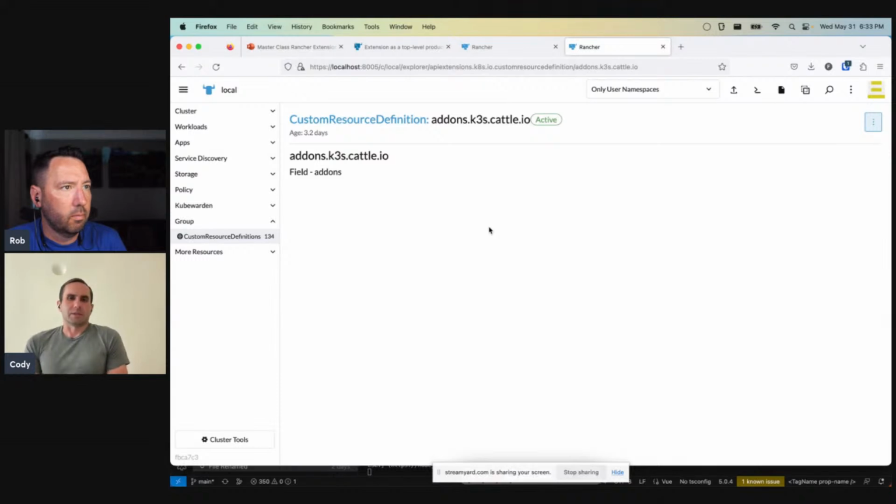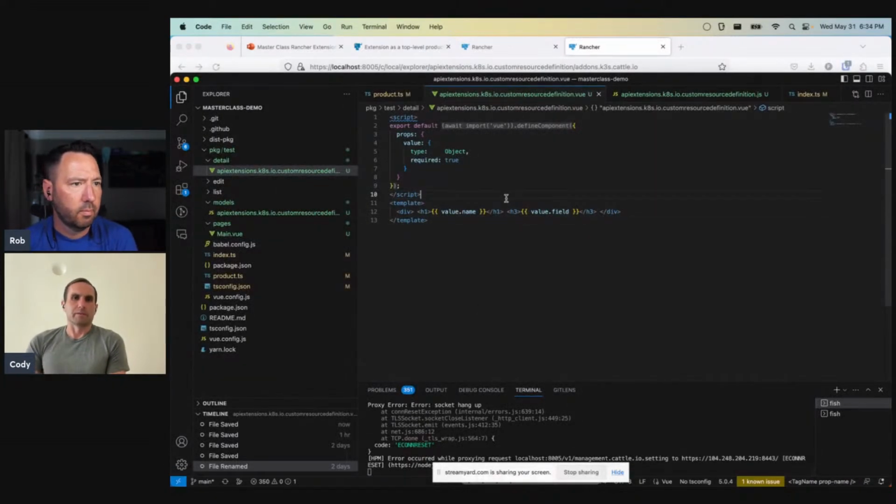So as you can see, we now have a totally new custom detail view instead of just YAML. And similar to what we had talked about before with the global application, the possibilities are now more or less endless. You can load up your own view components. Anything you can do within view components, you can now do within this detail view.